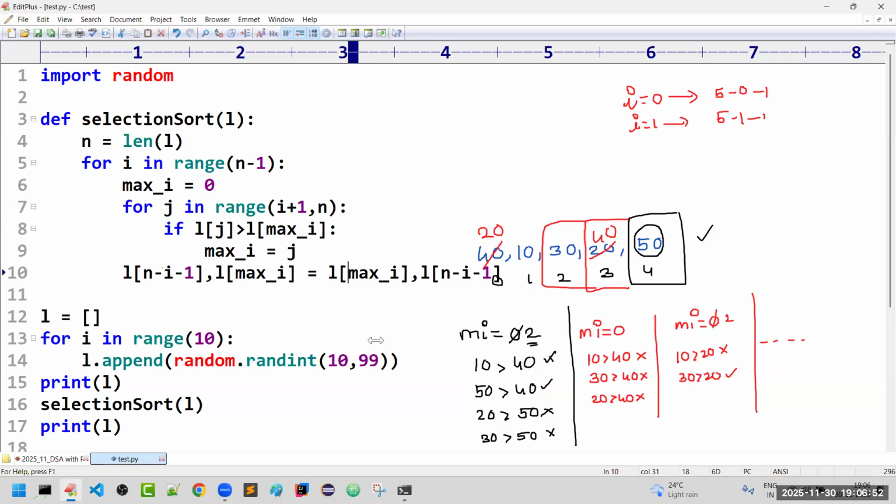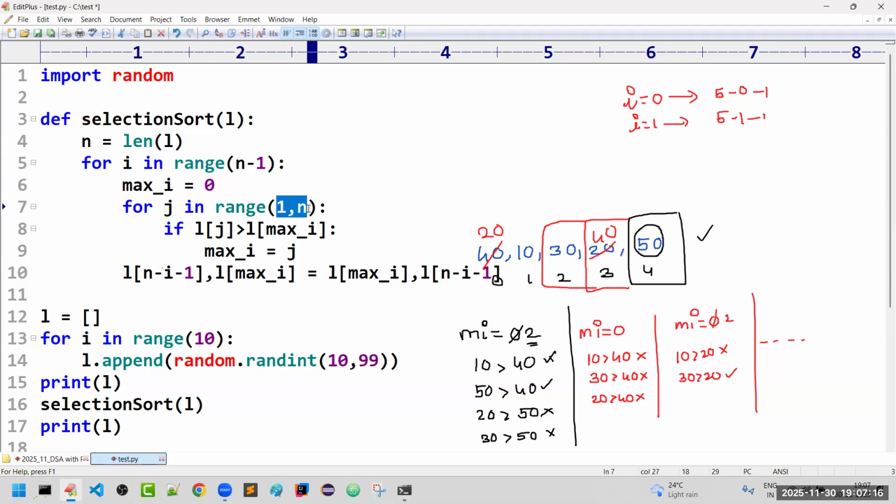What is the logic? Max index we are assigning to 0. Okay. Here we have to start from, yeah. Sir, here we should not compare from i plus 1, right? We have to compare from first location onwards, because 0th location we consider.